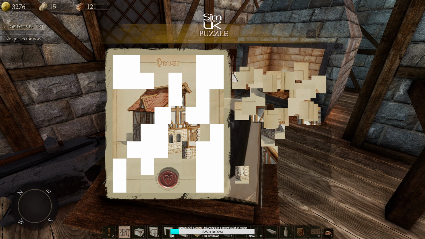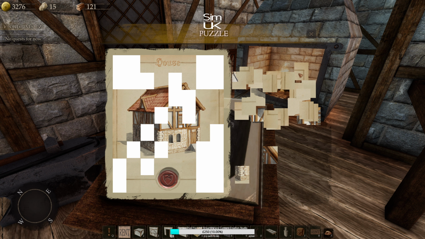So we have a window and a section. That's got to go there. That's got to go there. There. That looks like it should be there, like so. Not sure what that bit's for. The corner of the house. I got it. I got it. So that then goes there.